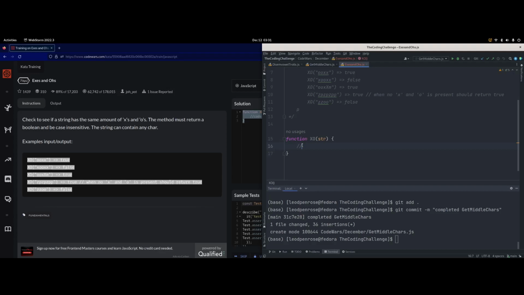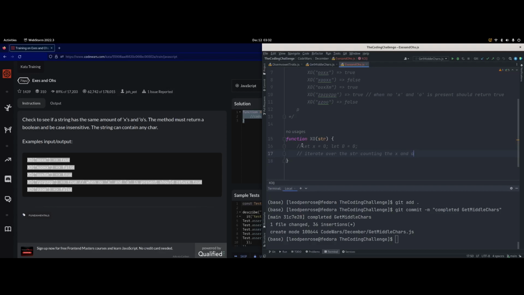So I would set some variables. Let x equal 0, let o equal 0. So that's our initial variable count. And what we're going to do is iterate over this string, counting the X's and O's.